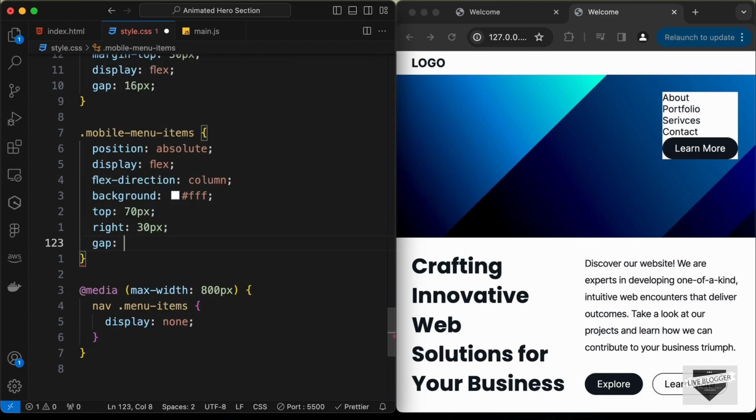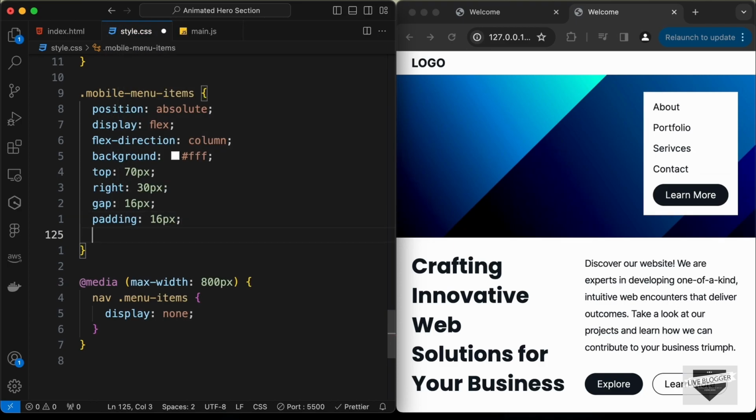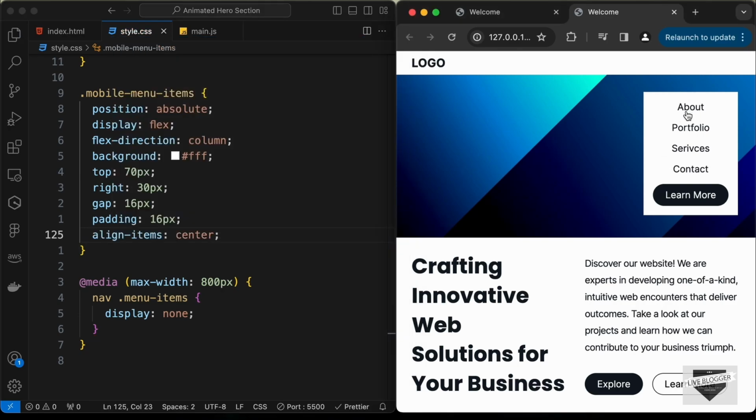Right, now let's add a gap of 16 pixels between the elements, and let's set a padding of 16 pixels, and let's type align items to the center. Alright, so that's it with the design of our mobile menu items.